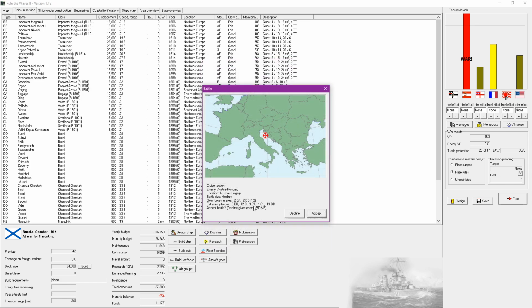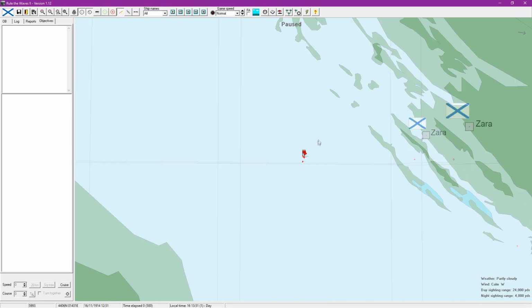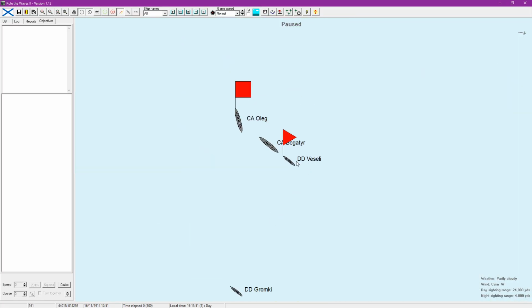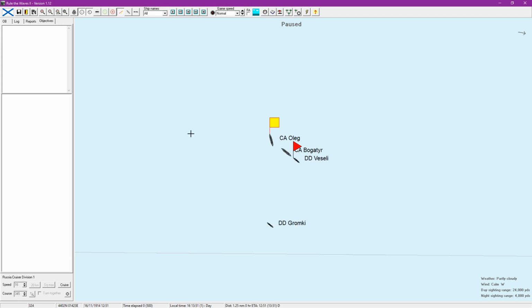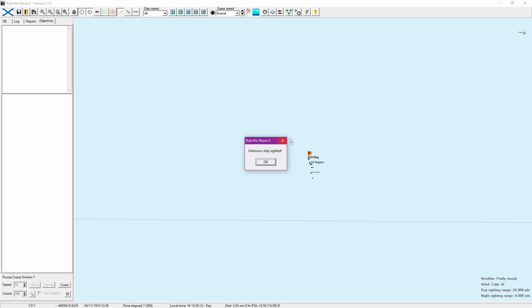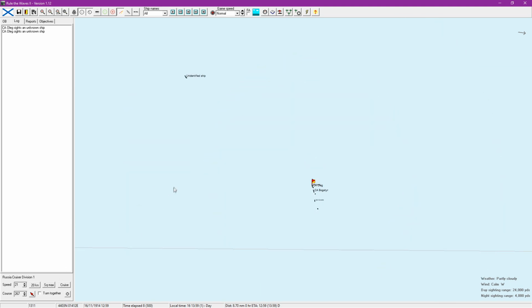Cruiser action here. I'll upset the battle with the Oleg once more. Oh, we do have the Oleg and the Bogota. Oh, that's quite good then. We obviously only have the 2 destroyers here. We can give a fair account of ourselves here, depending on what the target is.